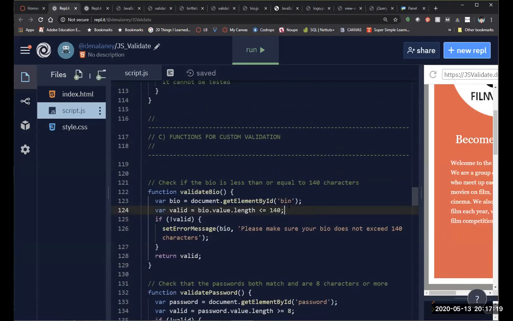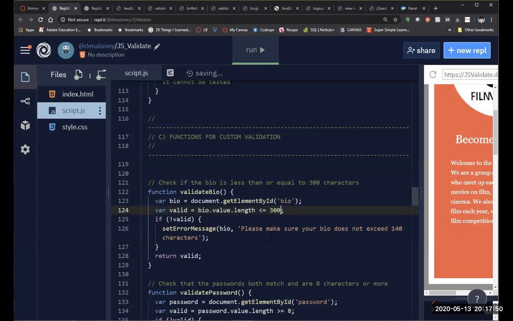But I think there might be some jQuery somewhere in here as well, because I had to pull in jQuery. What's happening here is we're getting the information for bio. We're checking to see if it meets that 140 characters. But in our case, we want to make sure that it's 300 characters. So I'm just going to change everything that says 140 to 300.